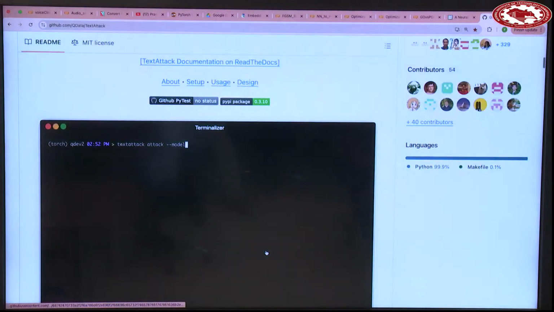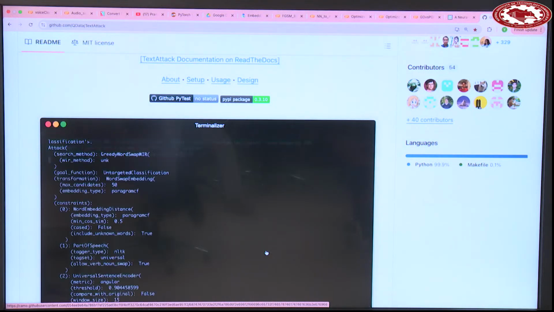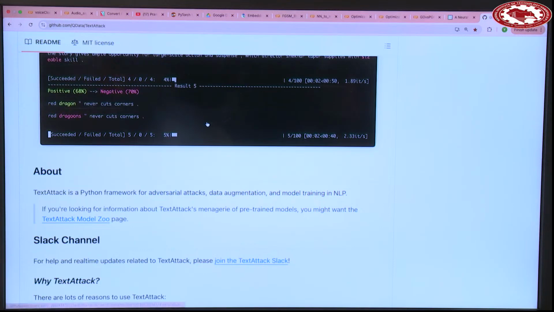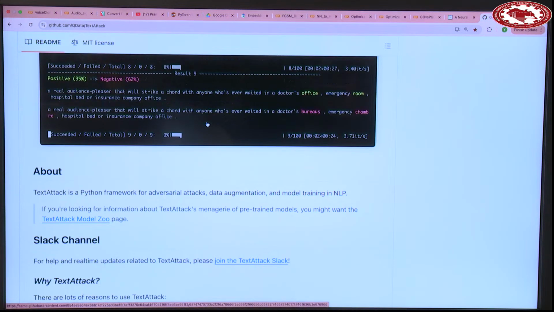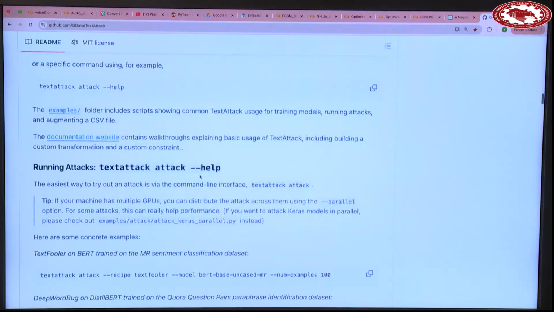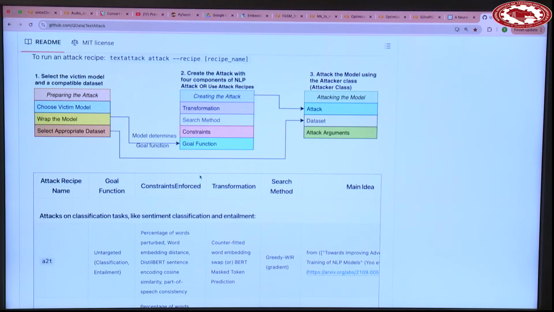This is the library, and this is how it works. It has a demo here, so you just write the attack name and see how the attack works. It tells you whether the attack is successful or not. All things you will get here. Read the readme file. Today just read it, tomorrow we will do the demonstration, do not worry.